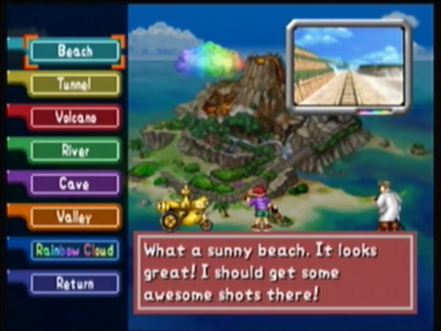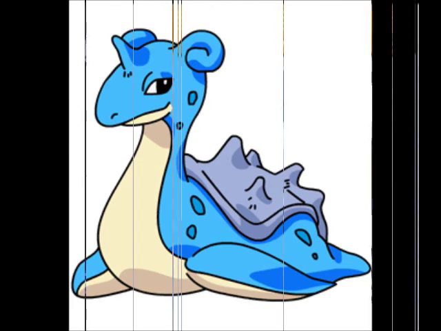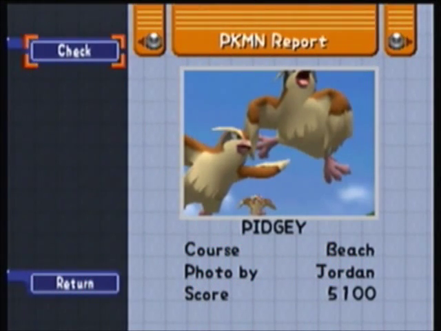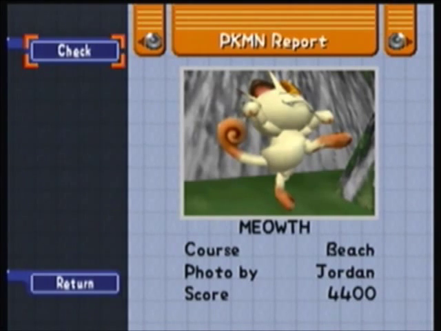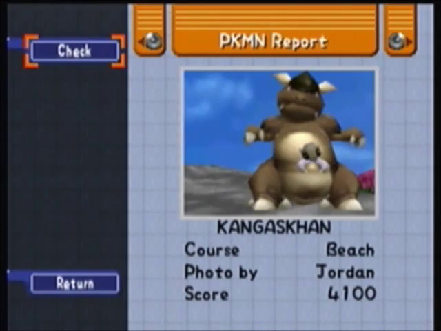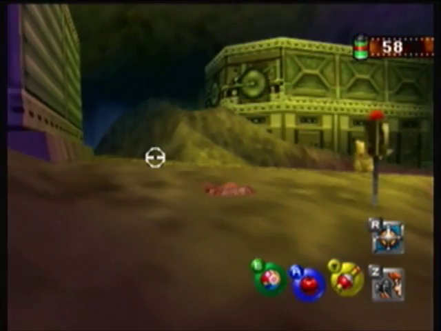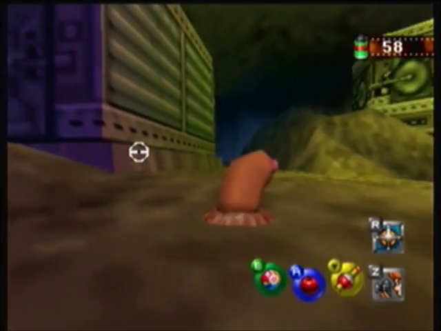So, now that I've got that out of the way, how about we move on to Lapras? Up until this point, we've encountered Pokemon where it is very possible to get at least 4,000 points. But I'm sad to say that Lapras is not one of those Pokemon. There are a few other Pokemon in this game that you can't get 4,000 points with. And it makes my OCD very angry.